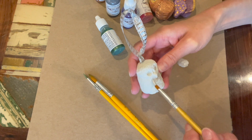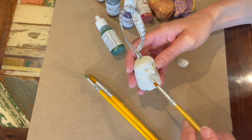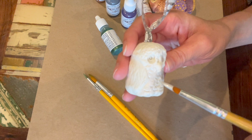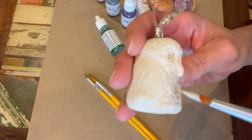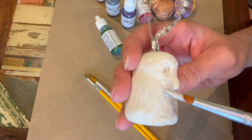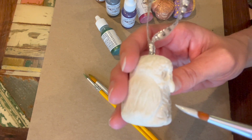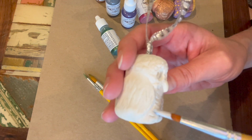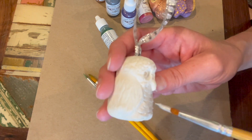Plus, it's good to work lighter, because then you can really get used to how much paint you need. I don't want you to use too much paint, because it's going to cover up some of the detail. So see right there, it covered up some of the detail. I'm going to move that paint out of the way. And I want all of your marks to be shown. I do not want paint to cover and fill them. So that's another reason you don't want a lot of paint. See how it automatically went into the marks and filled them up? So I'm moving it out.